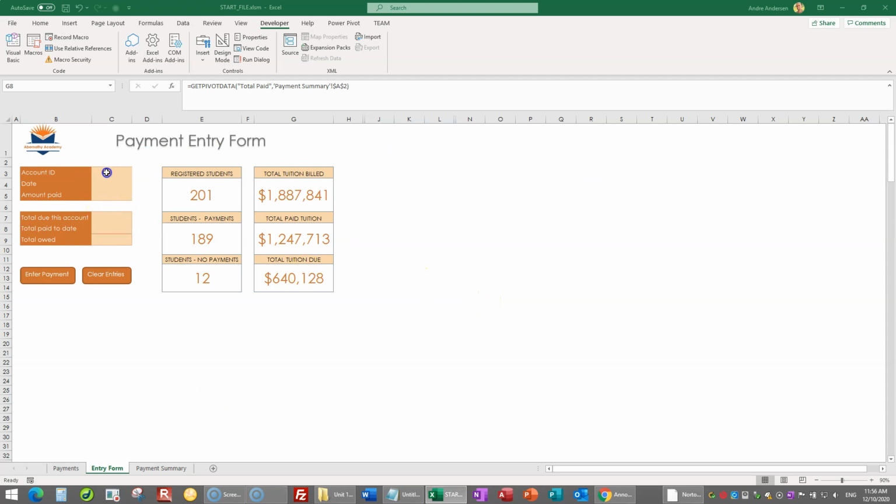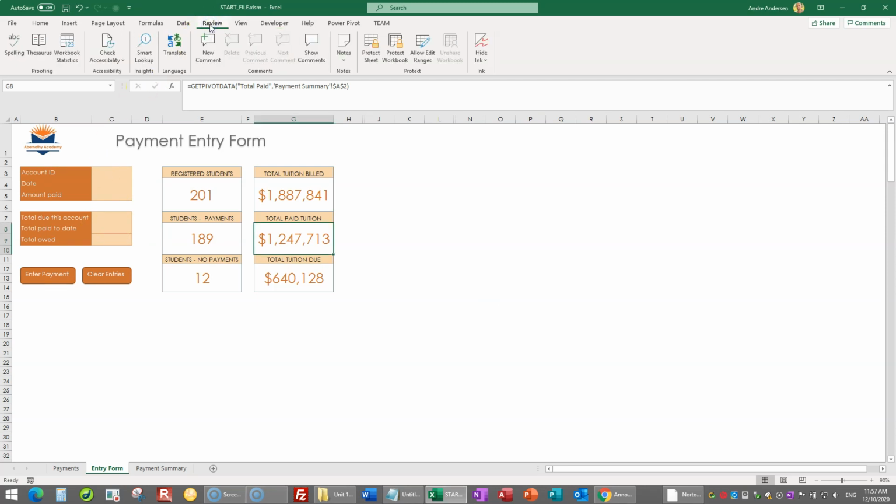So in order to do this, we are going to first of all go to the Review tab. Right, so we're going to go to the Review tab here. So instead of clicking Protect Sheet, again, that will protect everything, including these three cells here, which we don't want to lock up or protect, or protecting the entire workbook, which we definitely don't want to do. We just want to deal with this one right now. We're going to click on Allow Edit Ranges.